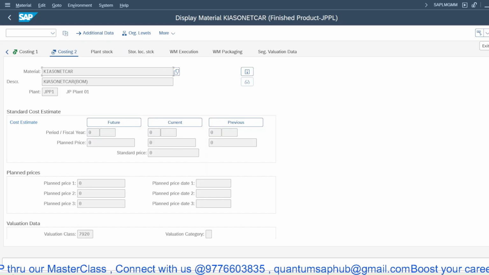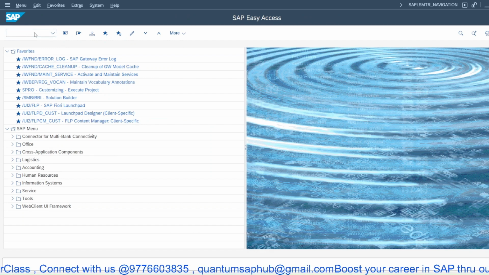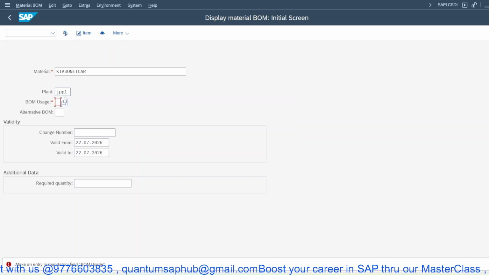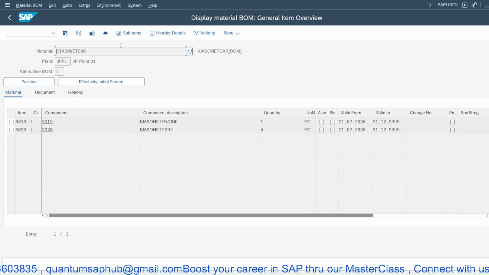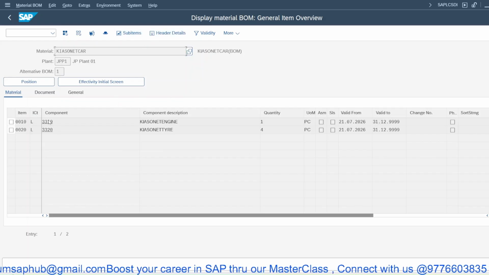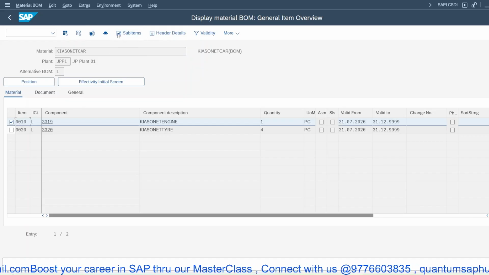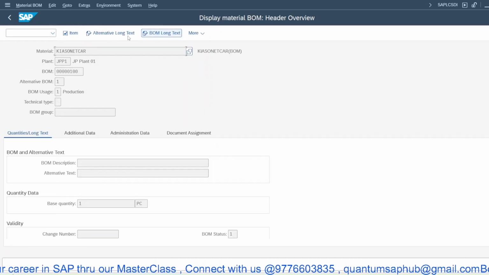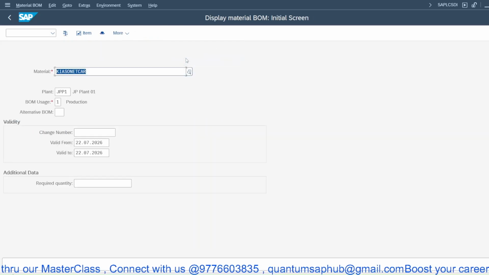So this is about the sales material, and this is actually a BOM. We'll go to CS03 and see the BOM combination. You can see there are two components, engine and tire. For the simple process, I have given this combination. Then go to header, go back.